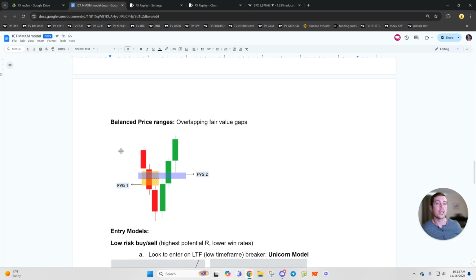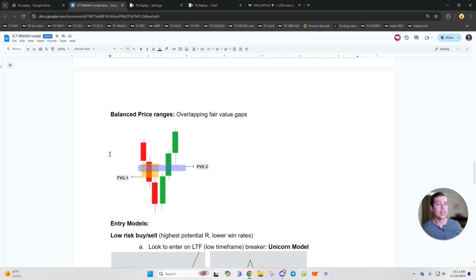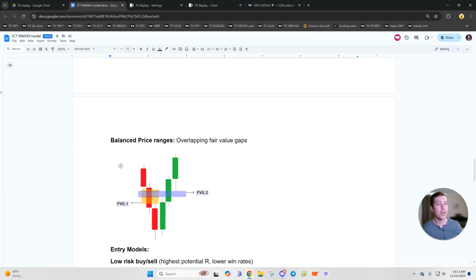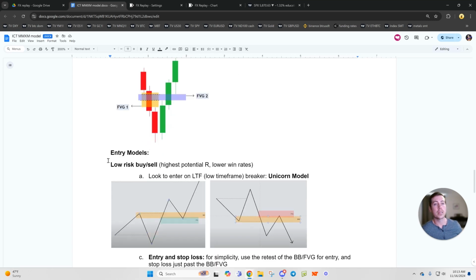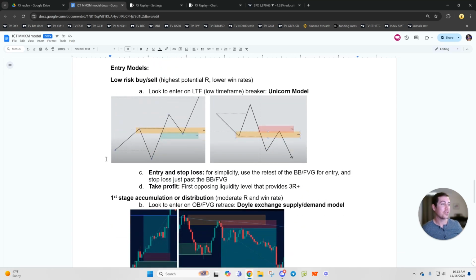So we can look for those, and you guys are pretty familiar with order blocks. I've gone over that quite a bit, but we'll also be looking for those if there aren't fair value gaps. Then I'll talk a little bit about the entry models, and then we'll try and get to the charts. Definitely a little bit more education on this one, but I really want to thoroughly go through all of this with you guys.